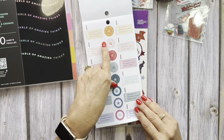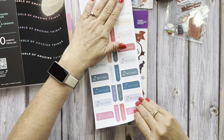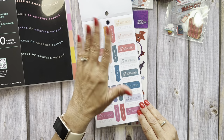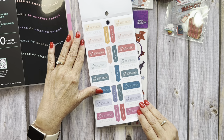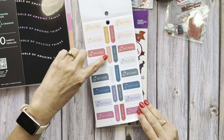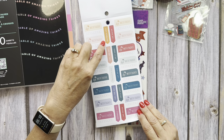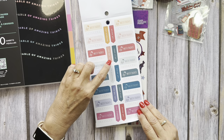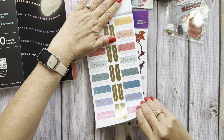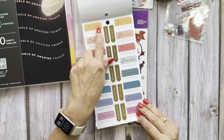But you could do it for so many things. It could be walk every day 3 miles. So, different ways you could use it. And then we have the water trackers here. Love these. Wish there were more of these always in books, because I could use one for every single day. Then there are little sayings here that say, drink up, stay hydrated, keep it up, you got this, and then it just repeats. There is a second page with a gold background and gold writing.